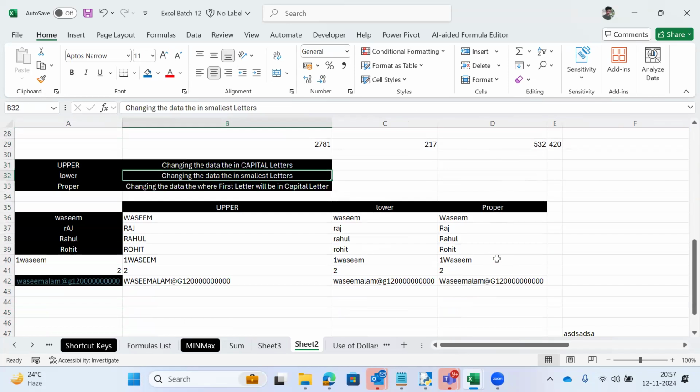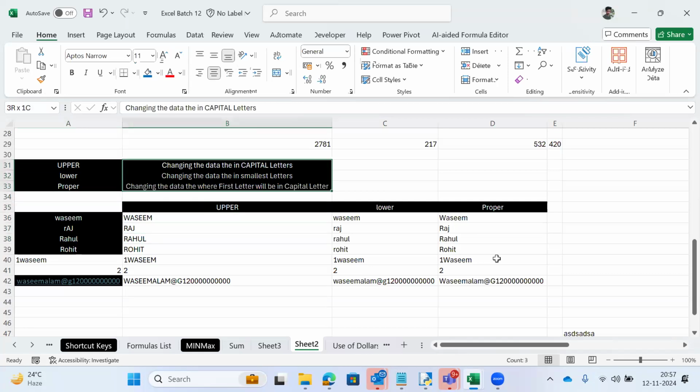Then from tomorrow onwards, we will enter the advanced stages of formulas, and every topic is mandatory. If you miss any topic, you will struggle a lot and get confused in the upcoming sessions. Understood? So from tomorrow, the concept of dollar is mandatory.